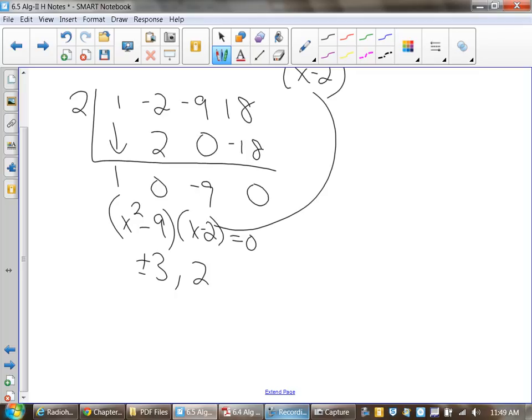What synthetic division allows you to do is factor quickly if you already know one of your zeros. Synthetic division is really nice. We use synthetic division for 6-5, 6-6, 6-7, and 6-8. It's all the same stuff. Given a zero, find a zero, synthetically divide, find other zeros. There are many different things that we're going to be able to do using this process of synthetic division. Okay?